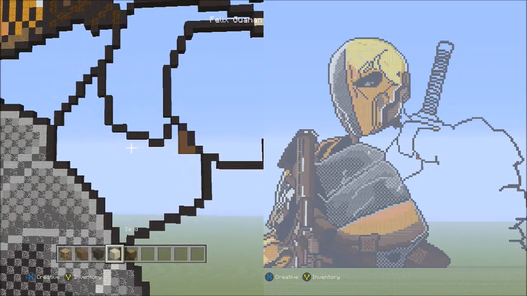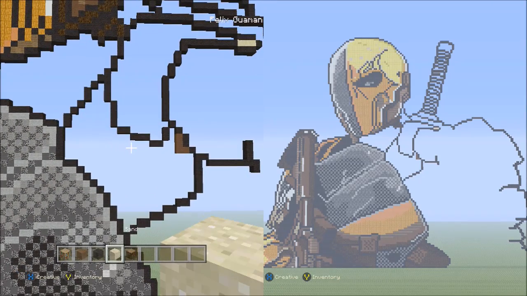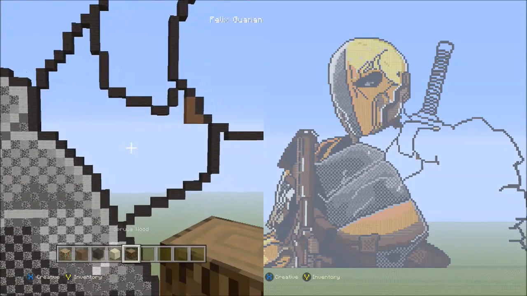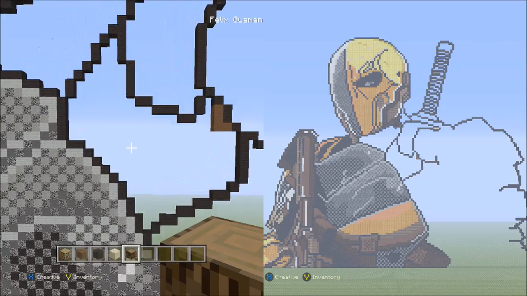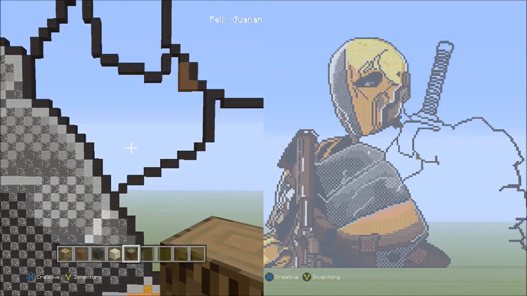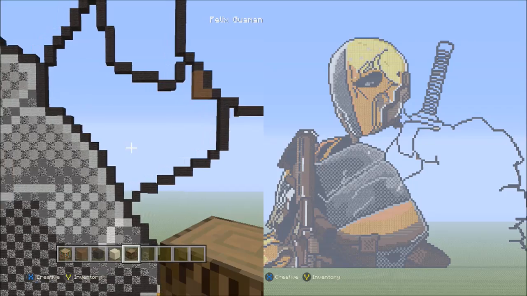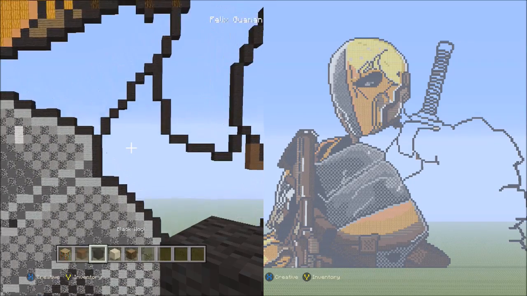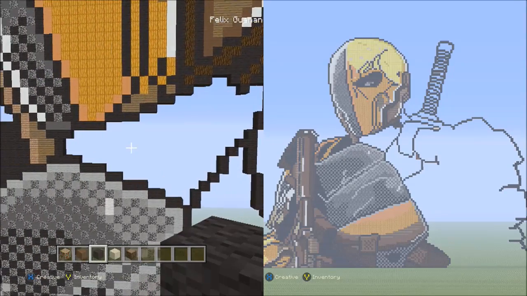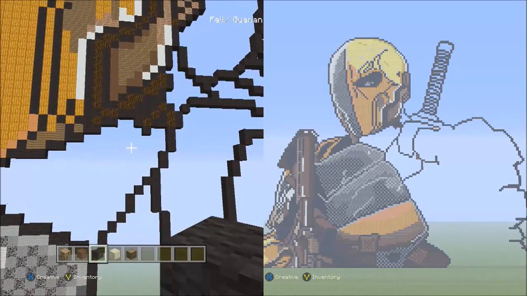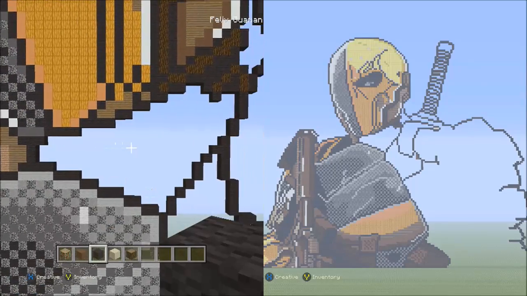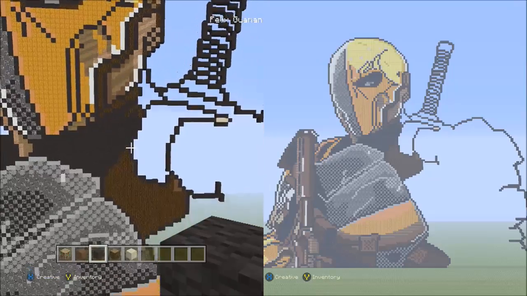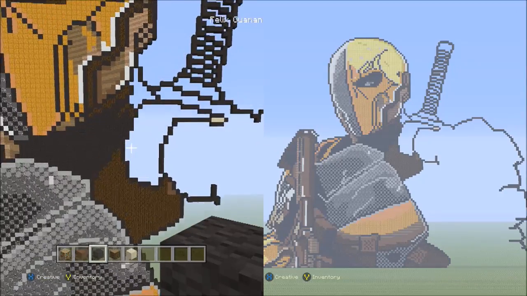Alright, so for this next part, it's going to be time-lapsed, so pay close attention. For this, we're going to be needing the spruce wood. Now, this empty space here that we were just working on gets filled in with the spruce wood. Once you've done that, you're going to switch over to the black wool and move up here. And this single empty space here gets filled in with the black wool. So do that now. And when you're done filling it in, it should look like this.